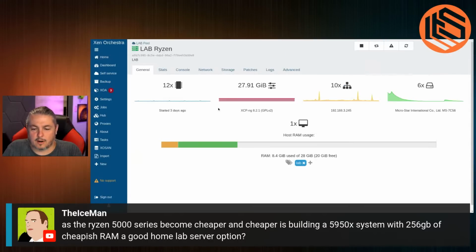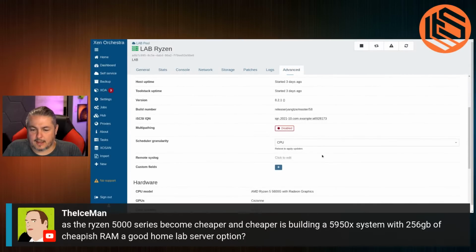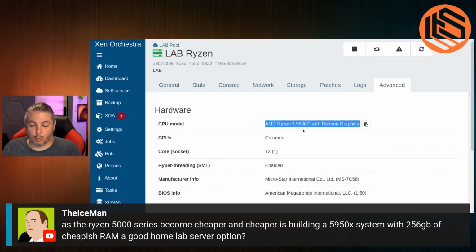So this is our Ryzen server, and it's just running a few Windows VMs right now. It's a Ryzen 5600G because we had one, not because it's the best processor, probably because it was on sale or it was laying around at my office. I don't know why my staff built it, but the Ryzen stuff works great. I'm not unhappy with this system. It's actually surprisingly fast. It's faster than some of the other ones on there. So yeah.